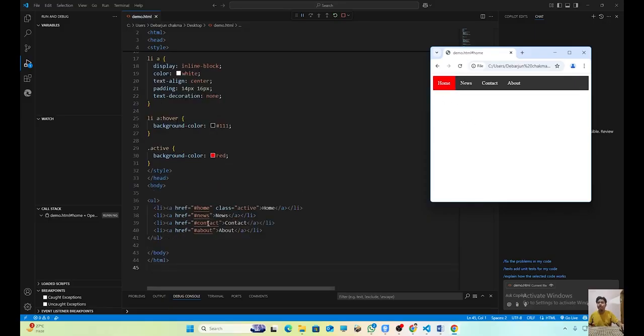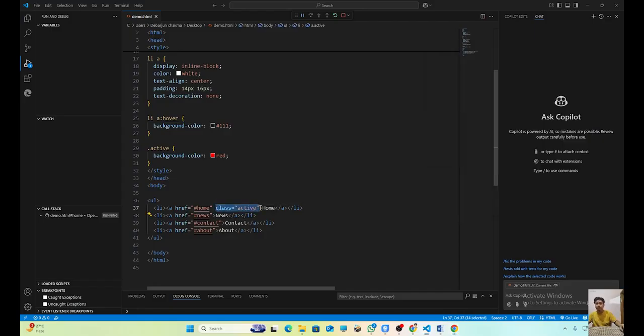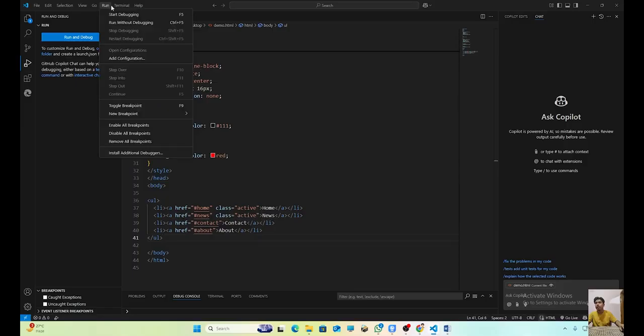If we have added, you can see class active on home, that's why it is showing. If we had added extra classes to these guys also, like, I'm just gonna explain this. Okay, now run it.